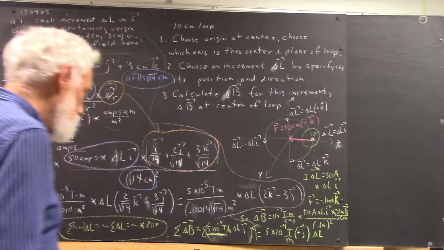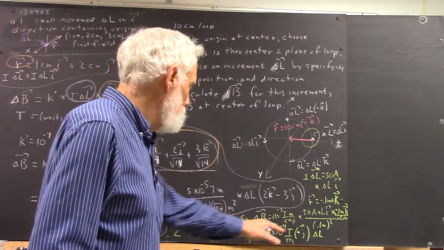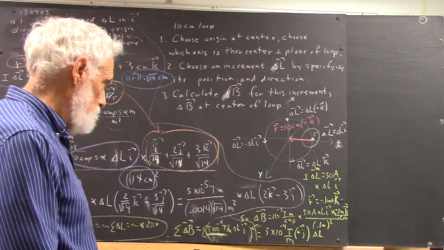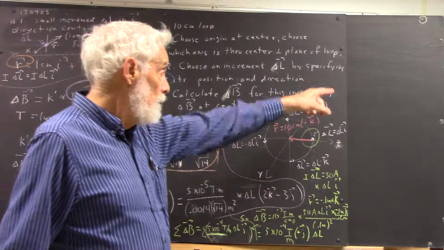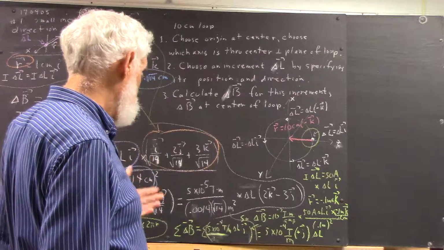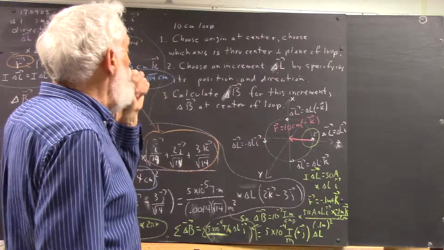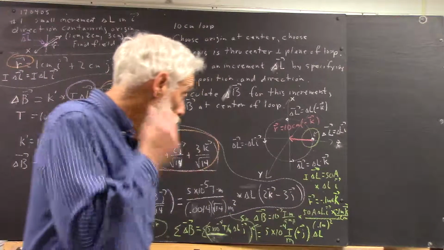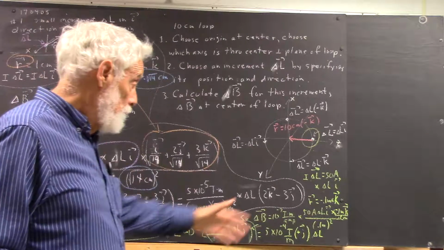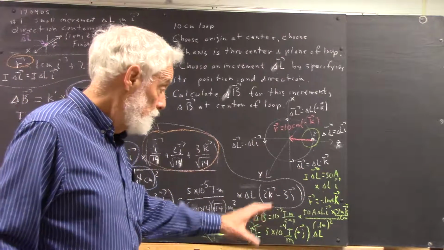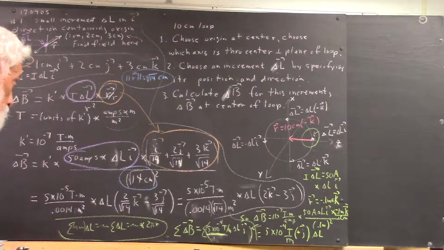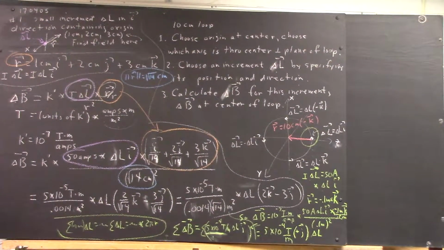Now here, my writing gets a little hard to read, and then I progress from here, back to here, back to here. So I'm going to stop this video here and start another one, and I'll work it out over here on some clean board space that I have available. So I'm going to work this out, even though it was already worked out, so that you can read it and so that you can follow the steps. Okay, I'm going to just work it out. I'm not going to work it out in advance and point to it. I'm going to work it on camera. And you should try to work it yourself before you watch me do it.